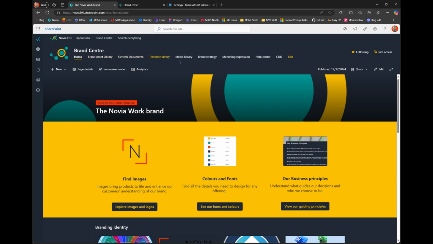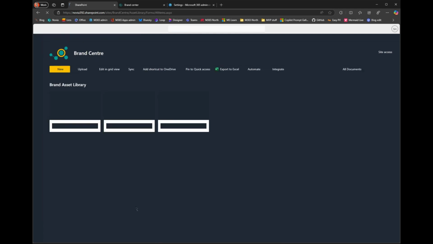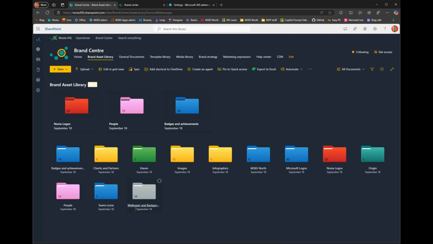I've got more libraries already set up than Microsoft provide out of the box, but there are a couple of cool ones. Let's jump straight into this image library. Again, I've already pre-populated my library with the kinds of folders that I already had with my content in, so it won't look exactly like this for you, but it will come with a few folders probably, which you can then go and extend. Again, it's just a SharePoint library. Do with it as you will.